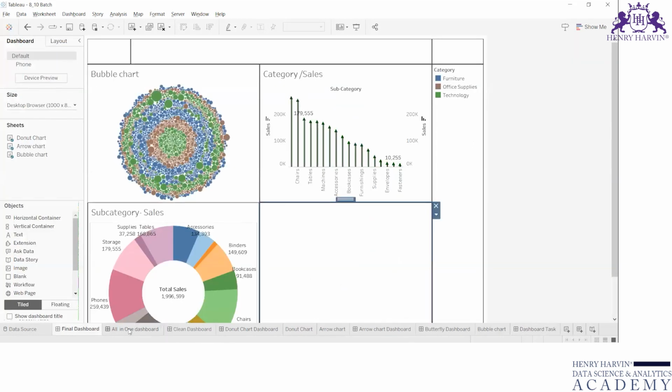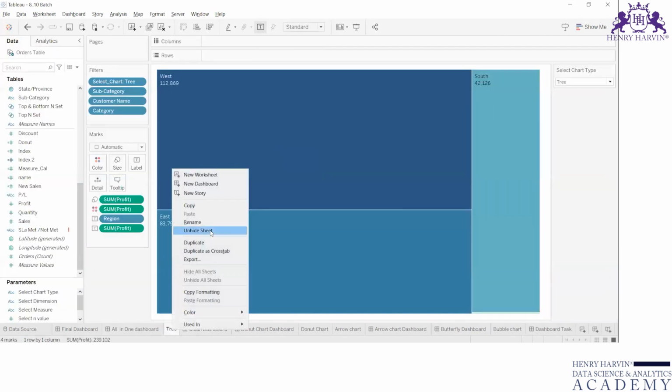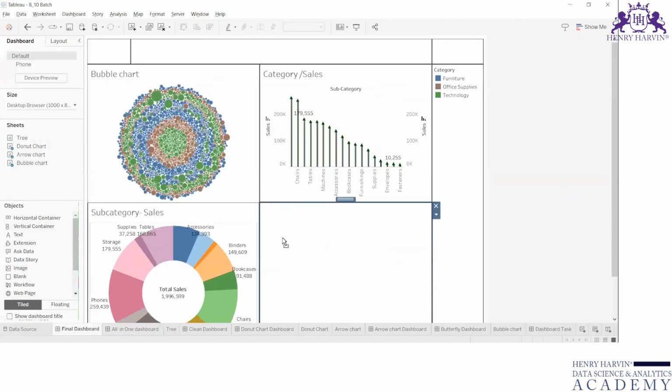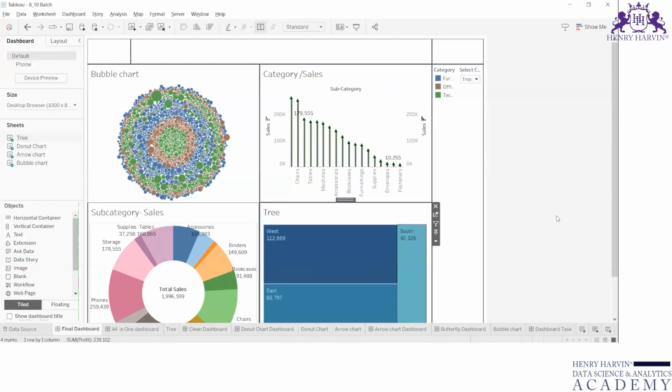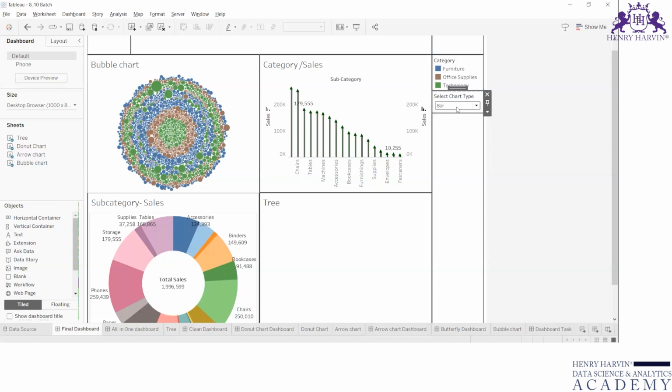Okay, that's it. So I'll take some view from here. Let's say tree map. I'll take this tree map and I'll use the tree map over here. You can use it like this. Can you see? If I select bar or if I select pie, it will not work, right? So I'll keep it over here.